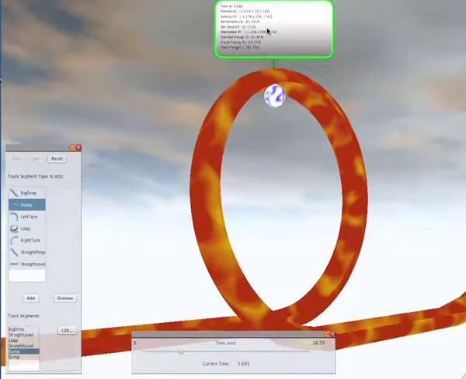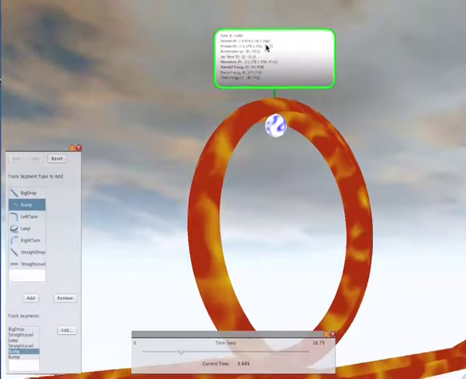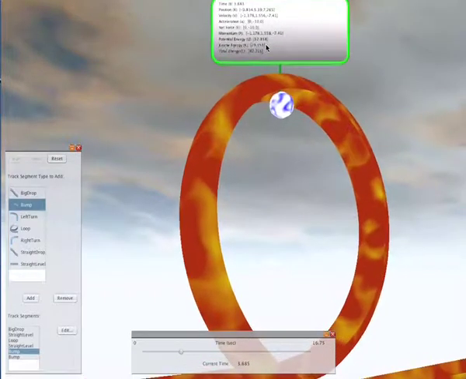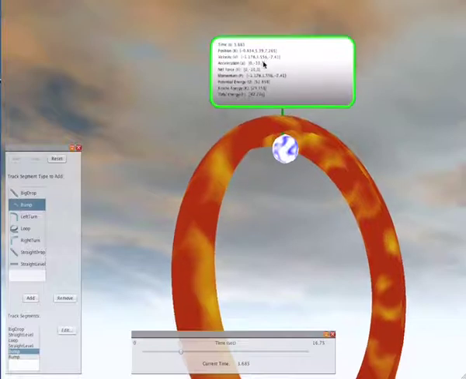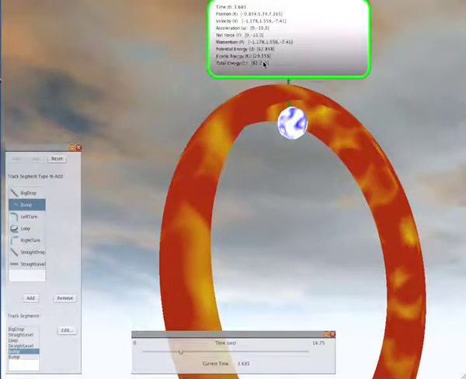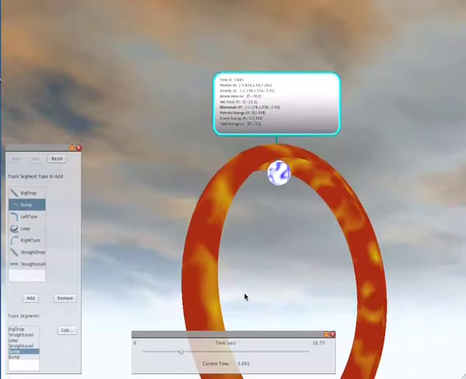If I click on that label, I get to see more information that I can derive from that, including acceleration, energy, force, given some kind of mass for the marble. So if I get a little closer, we can see some more details of that. If I was to click on it again, you'd actually get to see what the formula were from which we derived this data. But we can see things there about potential energy, total energy, force, momentum, acceleration, and so on.